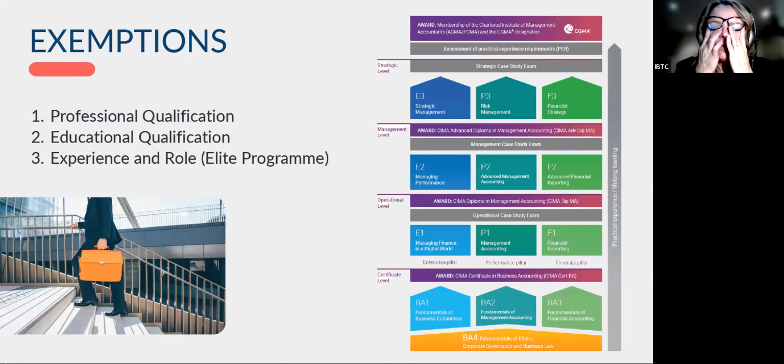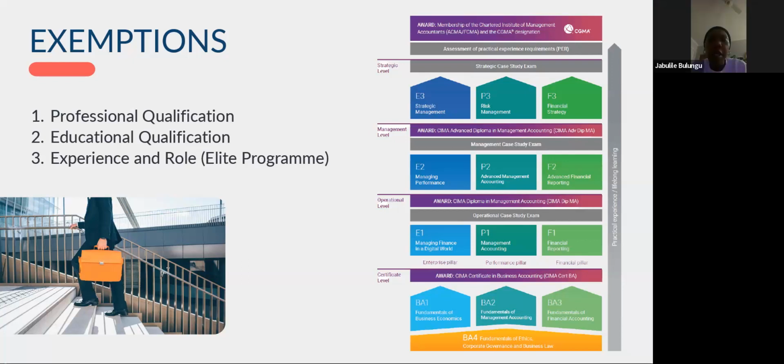So let me just think what the best way is to carry on. The one thing is, I think you must email us and send us your transcript and the certificate. And then we can find out about the exemptions. And after that, we will need to do a session with you to show you how to apply, how to register, how to sign up on the CIMA website, and how to complete all those questions so that you can get the most exemptions that you can. Okay, I appreciate that.